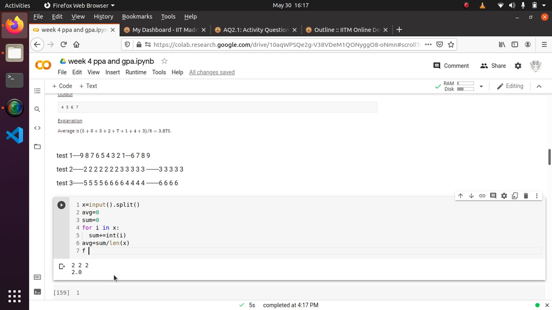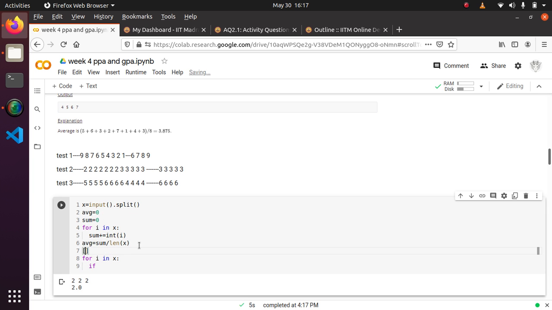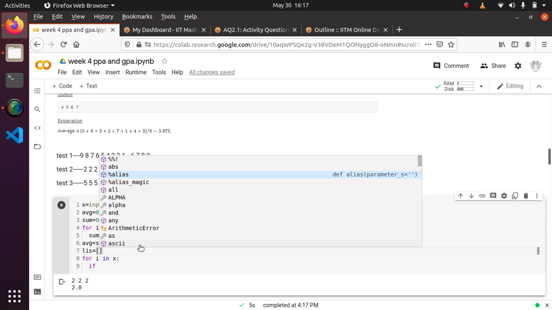Now what we have to do is print the numbers which are above the average. So average is basically 2, then above average means, from the list, for i in X, I will just put that in a list. So list equal to an empty list.